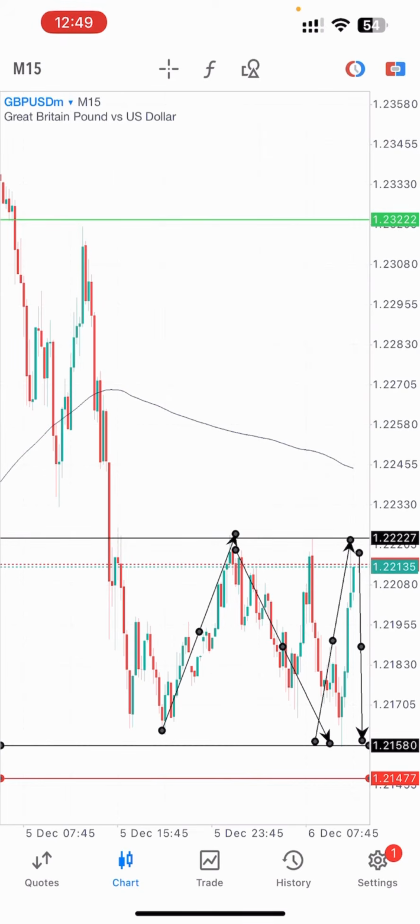Let's watch and see if this market would come down to that support zone, which is the 1.21580. I may not be able to hold on too long for us to watch this and see if it will happen. But guys, it has happened. Follow the arrow. First time it happened, second time it happened, third time it happened. This is the fourth time we are trying to see if it will happen.